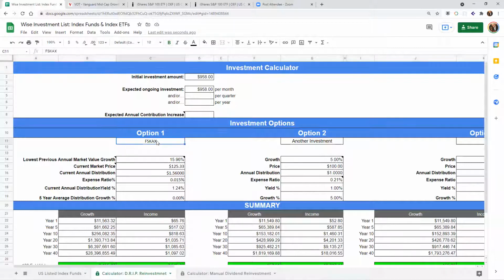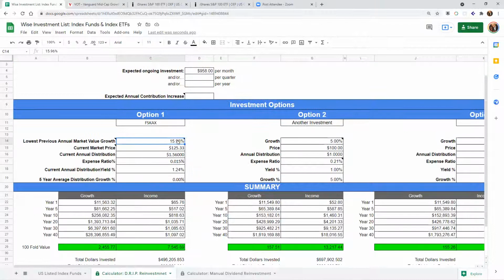This is the Fidelity Total Market Index Fund, FSKAX. It just missed being on our list, but it is actually a pretty solid investment. I believe the 3-year average was 15.96%. But just throwing this one in here, 125.33, 1.56, which is annual distribution, and you can see how that would rock you out.